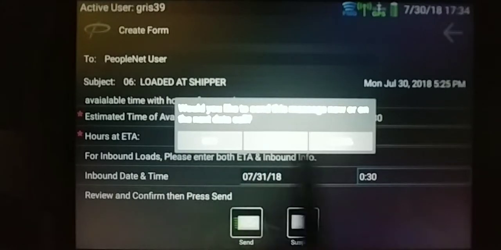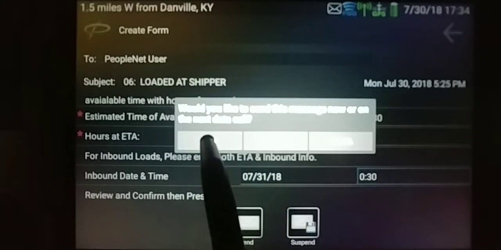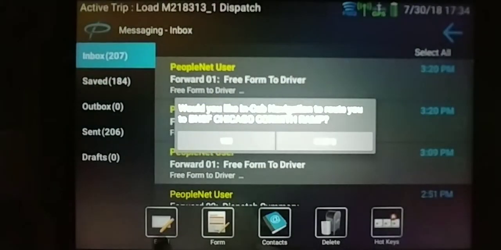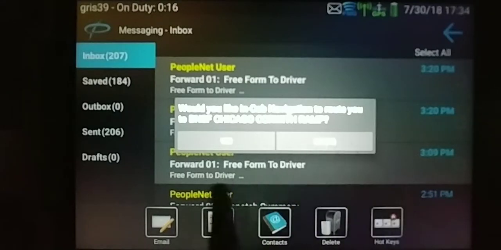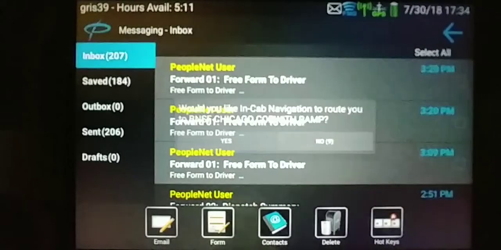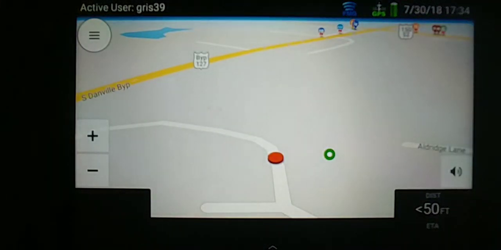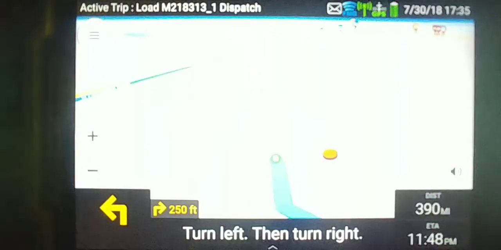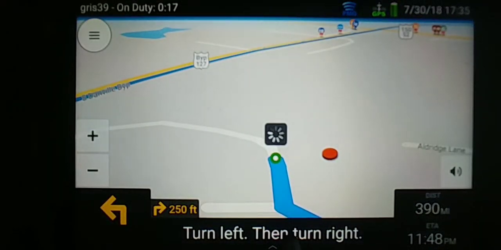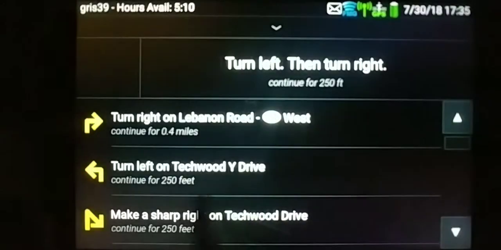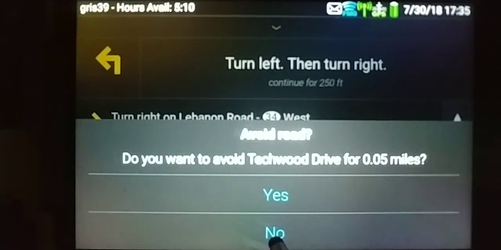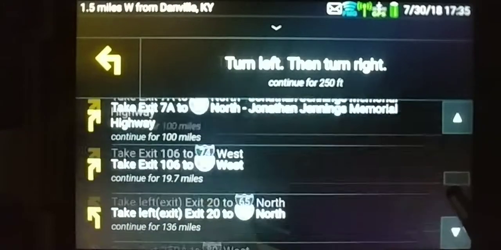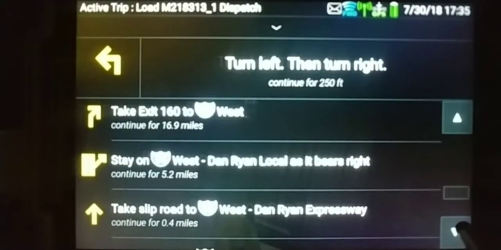Now we can send it now, later, or cancel. We're going to send it now to make sure that it's sent. Now it's asking us, would we like directions to where we're going, to Chicago, the rail yard? So we'll say yes. Here we have a restriction on the road. Okay, it's letting us know. Touch down here. This is my route that I have going back up into Chicago, so I can work out my fuel stops and such.